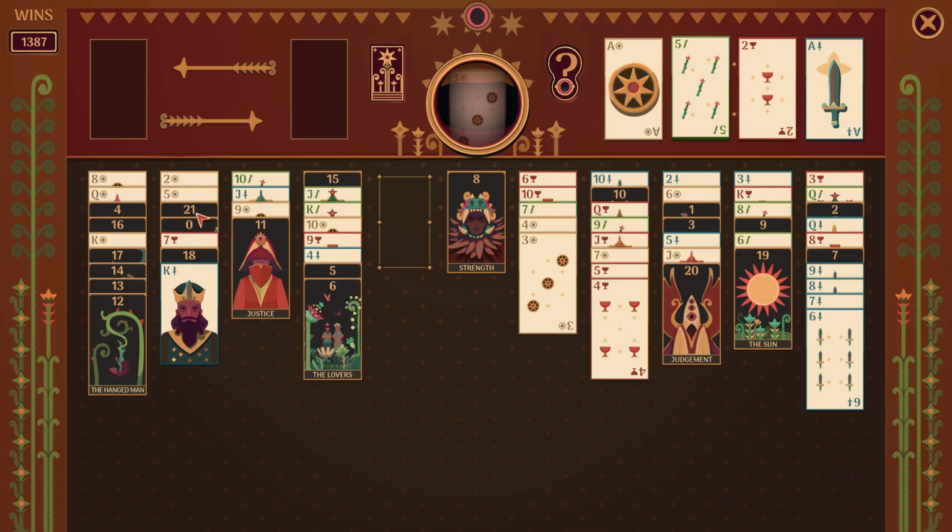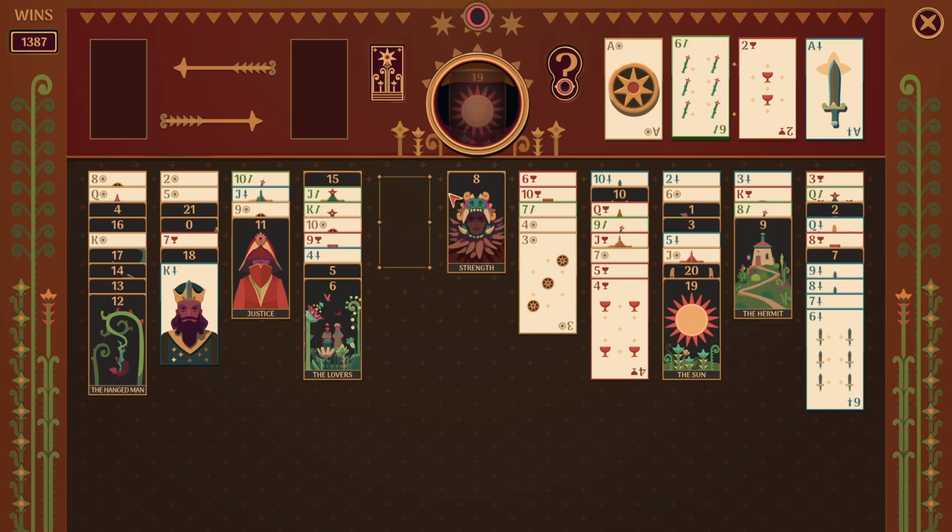Okay. But this 021, that would be pretty good. Hey, look, I was going to say if we could get the 8 off, but we can get the 8 off, so to speak.